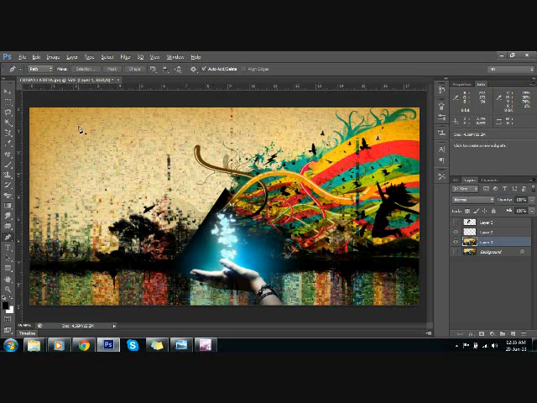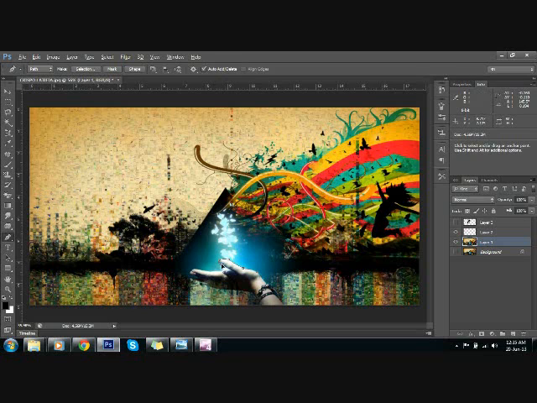Okay guys, the next tool is the pen tool. Pen tool is a very amazing tool. It can be used for multi-purpose things. Supposing I need to select this girl, or okay, it is so much done with the girl. So let us select the hand. I need to select the hand. I'll click here and I'll make a click here. I'll click in between. I'll hold the control key. By using these ends, I can manipulate and I can make a good selection.